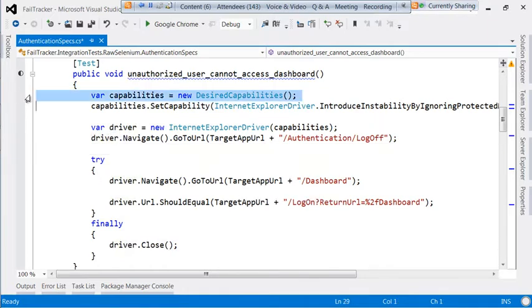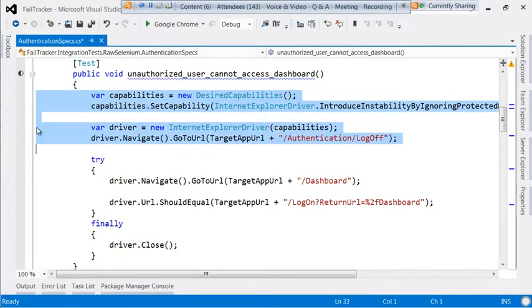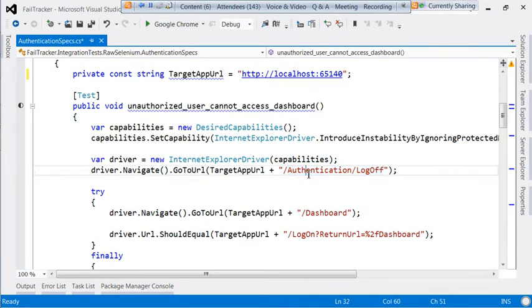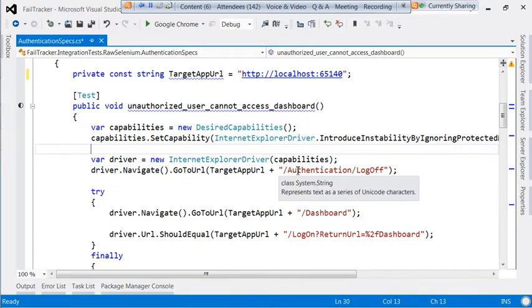So we talked a little bit about the need to set up the capabilities and the headaches we have to go through just to create a driver. But that's not the only thing wrong with this test. One thing that stands out to me immediately is that I have this magic URL encoded in here. What's one of the nice things about the routing system in ASP.NET MVC is that I can change my routes and end up with drastically different URLs that actually point to the same place in my application. So I could create a new route for logoff as opposed to this standard one.